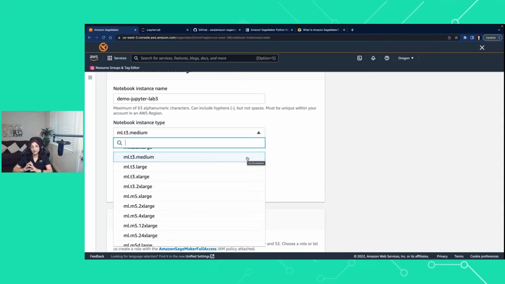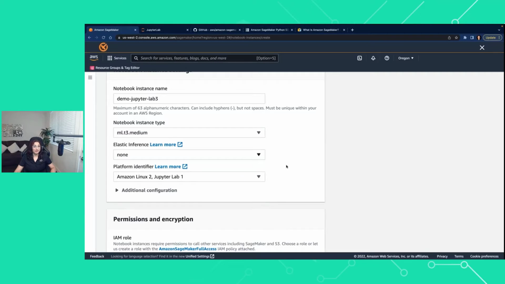Even if you have a really large model, let's say with 11 billion parameters, you can still use a smaller notebook instance because that training job is not going to run on the notebook instance. It will run on a separate instance, and we will see in the demo. That would make it more clear. And when the training job is completed, it will automatically tear down all the resources. So you're only paying for the amount of time the training job was running. These are certain cost optimizations that SageMaker offers, which are good to know. So I'd use a smaller instance.